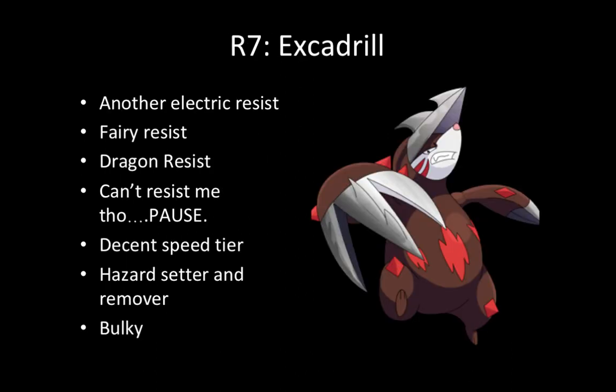So the next Pokemon that I drafted was Excadrill. It gives me another electric resist paired with Swampert, but most importantly, it gives me two things: a fairy resist and a dragon resist.